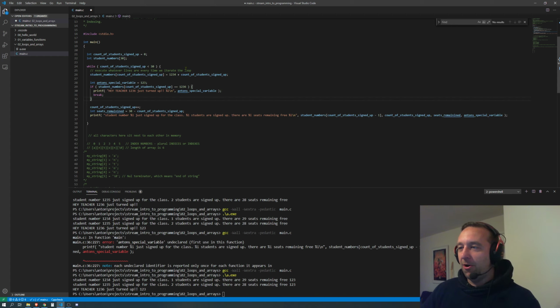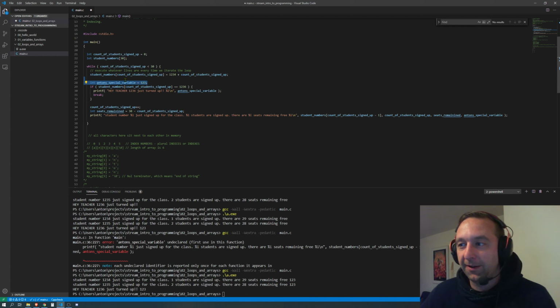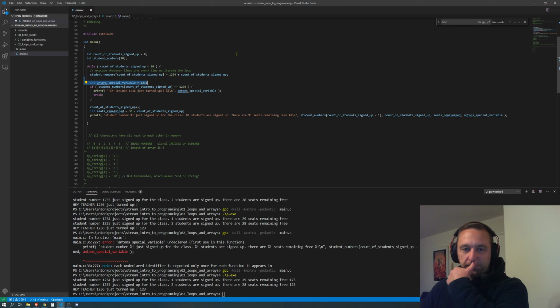So that's kind of a complicated idea, and the only way to really learn it is by practicing stuff like this. So actually make a program and fiddle around with the scope and see where you can and can't access a variable. I thought that was worth mentioning now that we have a ton of these curly braces lining up for different things.